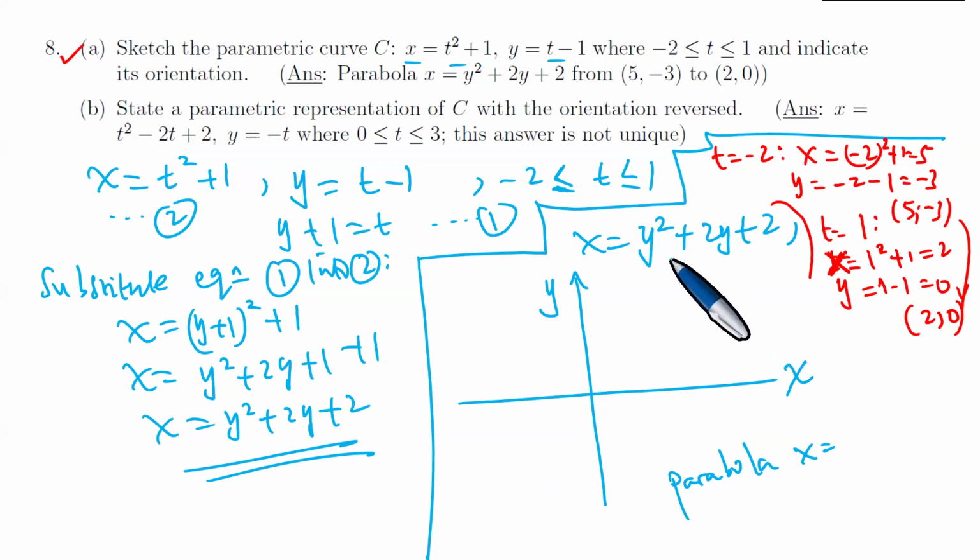Okay, this parabola is a special type of parabola that is either like this or like this, but you need to know that if ever the coefficient of the y squared is positive, that is going to have a minimum vertex.